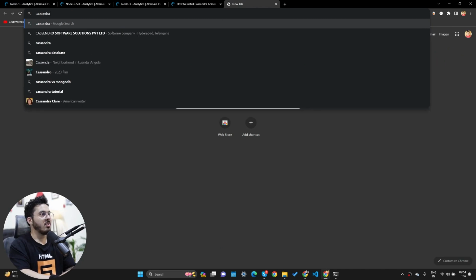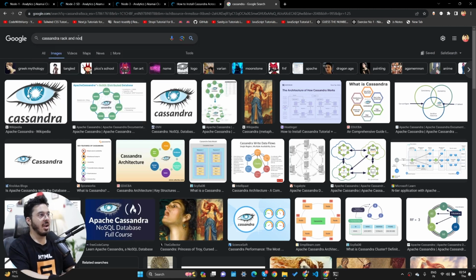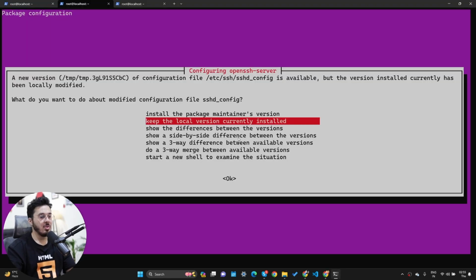Let me show you Cassandra. Now I'll show you what is a rack in Cassandra and what is a node in Cassandra. Okay, so I got a very beautiful image here. So this is a cluster. An Apache Cassandra cluster contains multiple data centers. And a data center in Cassandra can contain different racks. And a rack is nothing but collection of nodes. As you can see in this image, a cluster contains 2 data centers. This data center has a rack which has 5 nodes, and this again has 5 nodes, and same goes for the other 3 racks. I hope you now understand what rack is.